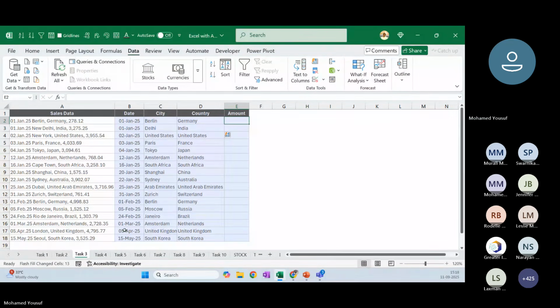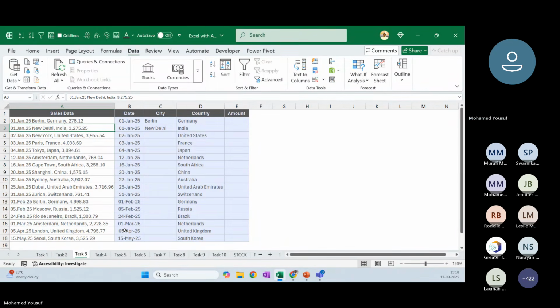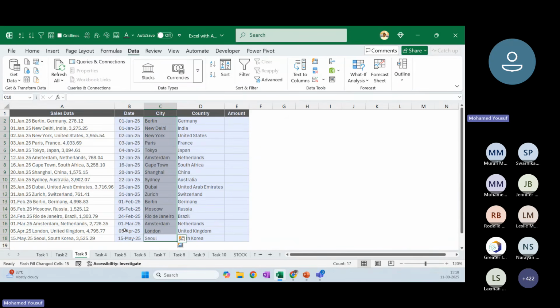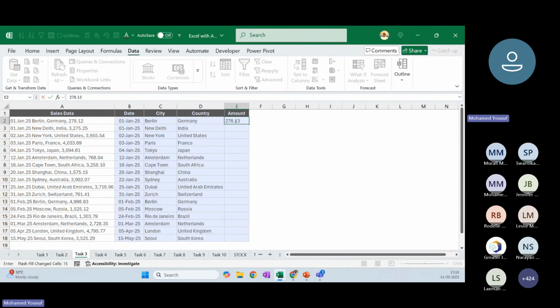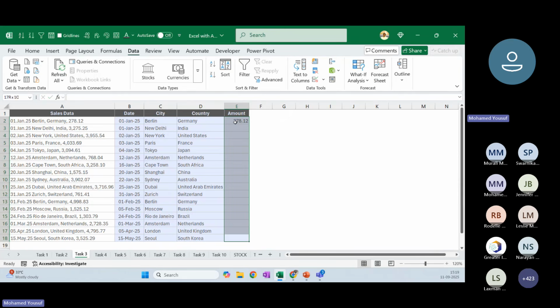Similarly, okay, fine. Here, New Delhi. One minute. Control E. Sorry, I didn't notice. New Delhi, it is not recognizing the pattern. So if you type New Delhi, then you will get the other names properly. That's why you have to cross check twice. After entering data, you have to cross check twice. Again, here I want 278.12. Then I will select this range, Control E. You're getting a perfect answer, right?